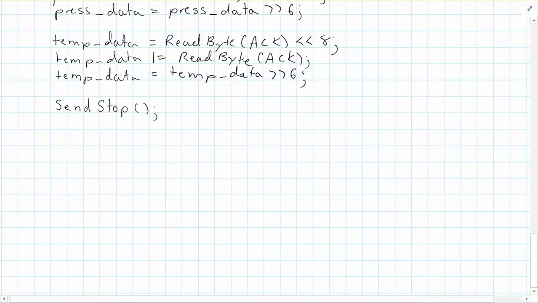So I'm going to put this in green here. I'm going to write down the formulas for both the pressure and then the temperature here.